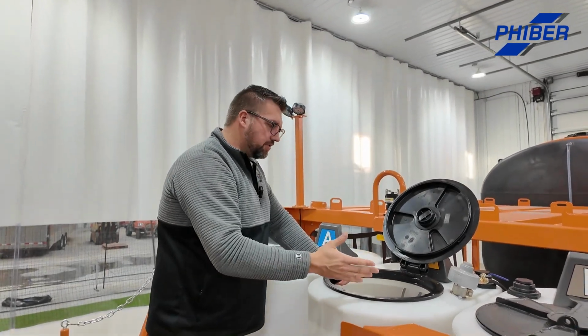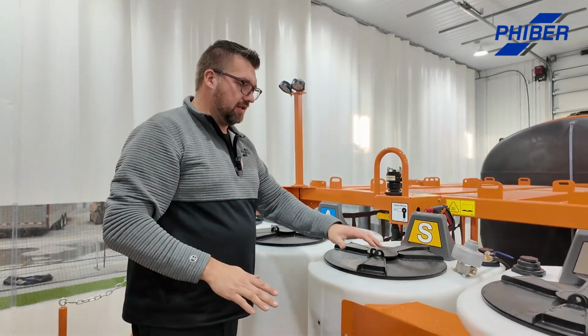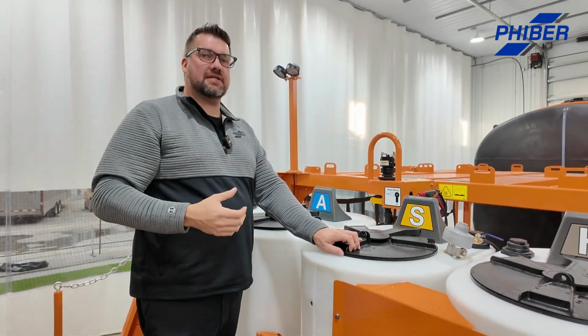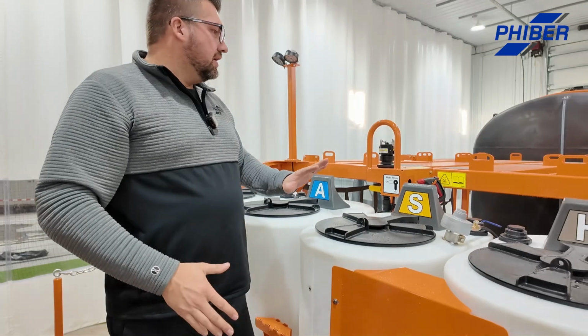So for harder-to-mix products, you deal with it here, not in the sprayer tank. It's a really easy way of handling dry. Even some old clay-based fungicides that are really hard to mix almost become like a milkshake. This is an awesome way to deal with it.